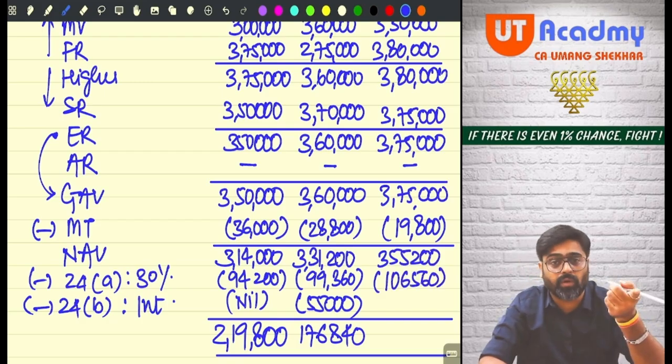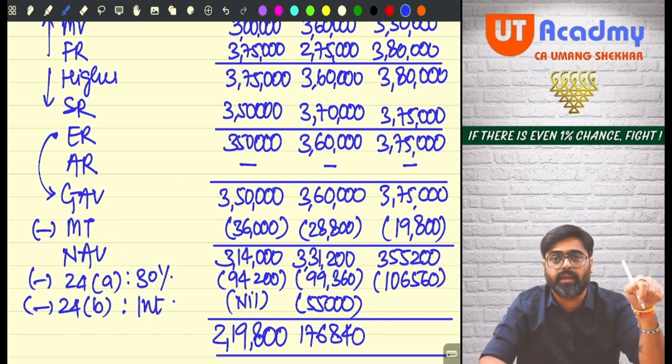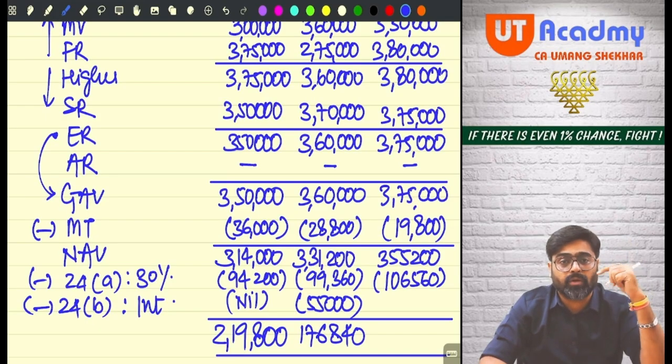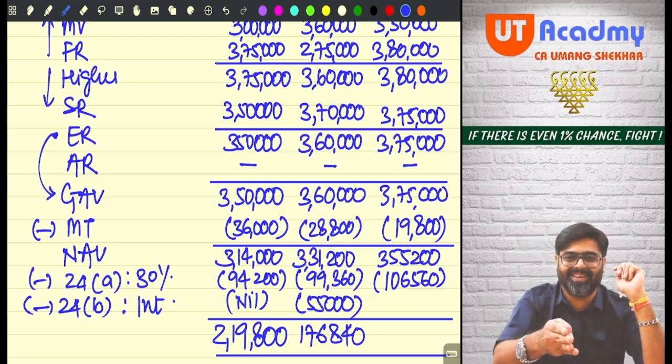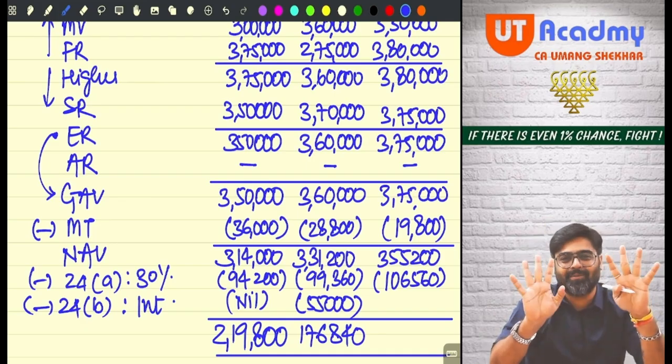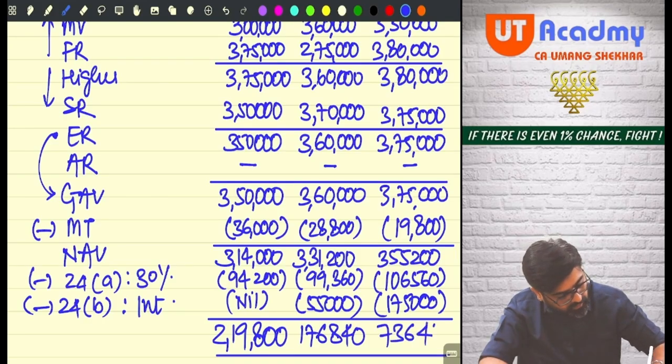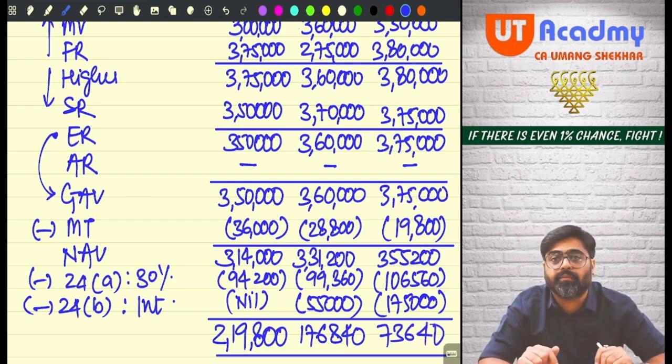You will get 1,06,560. And there is one loan which was taken for house property 3, and that was a purchase loan. The interest on that is 1,75,000. Allowed subject to maximum 2 lakh or 30,000? This is DLOP, so full interest without any limit will be allowed, 1,75,000. Now if you calculate, you will get 73,640. This is the first calculation which you have done.